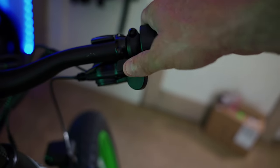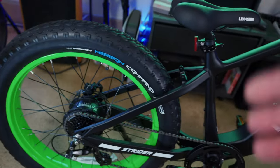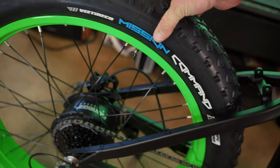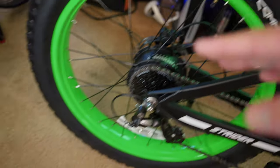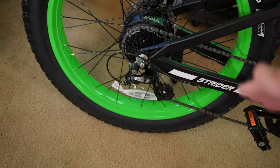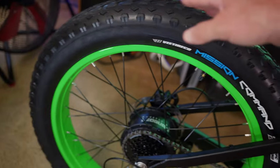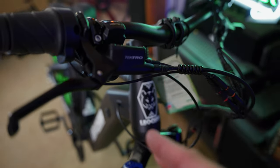There's an 8-speed Shimano system with a Shimano Altus derailleur and an 8-speed trigger shifter — another little detail that sets this bike apart from competitors. The tires are V Tire Company Mission Command 26 by 4-inch fat tires. V is a good, reputable tire company, and these are a nice step above typical e-bike tires. This bike also has 180-millimeter Tektro hydraulic disc brakes front and rear — great to see a reputable brake brand on this bike.